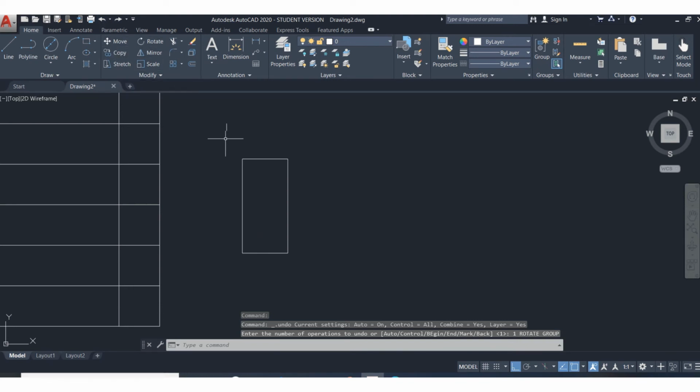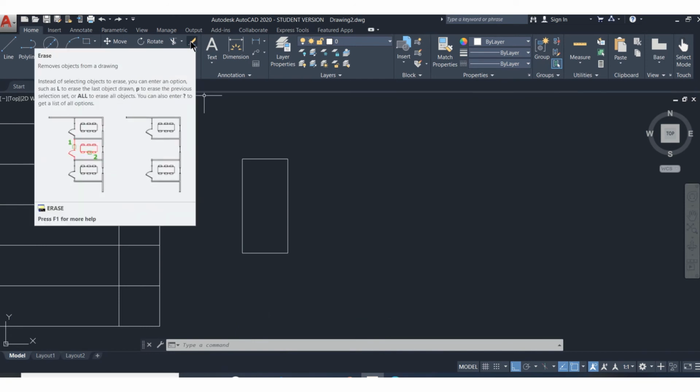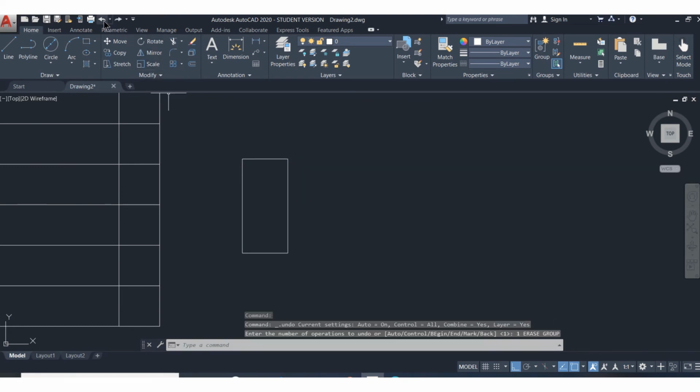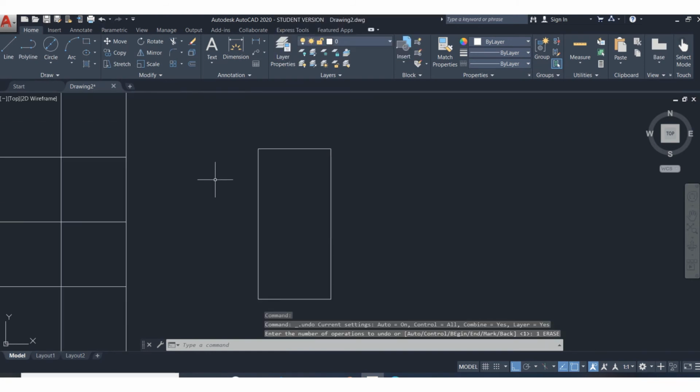I think that's probably enough tools for us for right now. We've already been over erase. One thing I want to tell you about erase, you can use the erase tool. So if I wanted to erase that line, click on it, hit enter, it'll go away. The other thing you can do is use the delete key on your keyboard. So if you just choose a line and hit the delete key, it acts as erase. That's a little bit quicker, quite honestly.